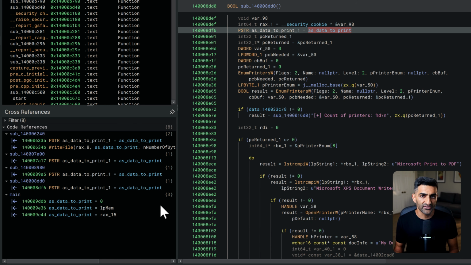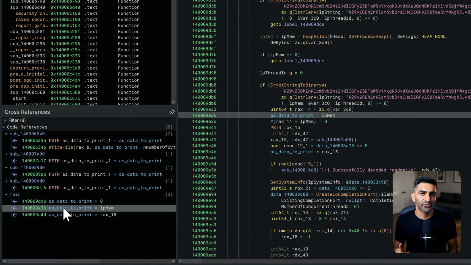And there are a number here, but towards the bottom, I see several referenced in main, which is the function that we were already actually looking at. Now, I could go through these one by one in order to investigate the context of each individual reference, but for the sake of keeping this video at a reasonable length, I'm going to go ahead and jump straight to the middle one here and double click on it.